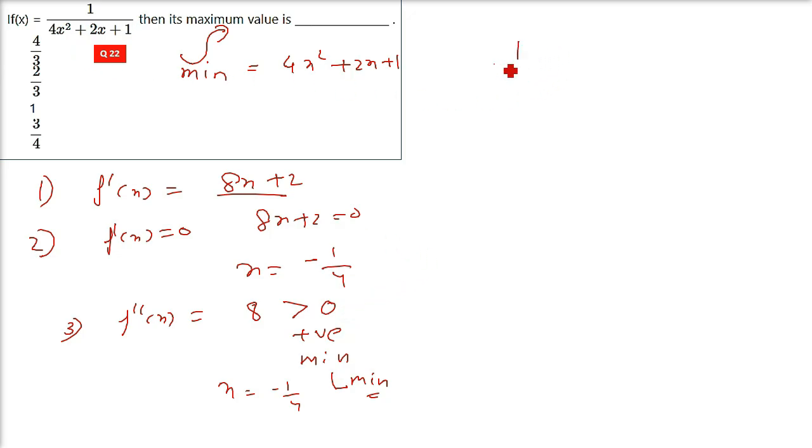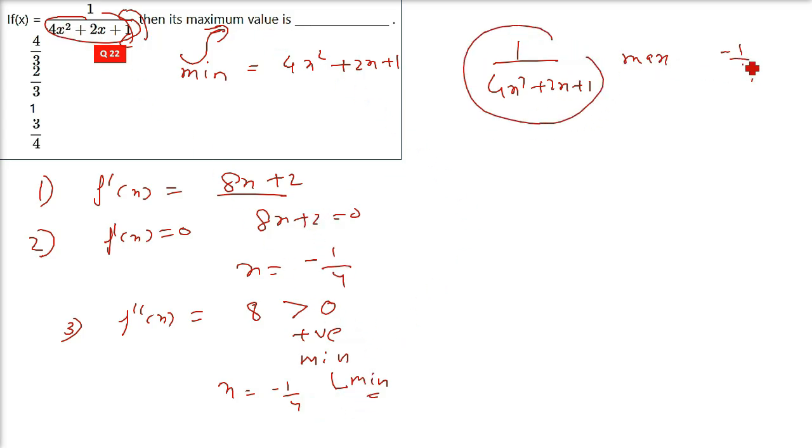Now what about 1/(4x² + 2x + 1)? If you put x = -1/4 into the reciprocal, which is the actual original equation 1/(4x² + 2x + 1), this is going to give you, of course, the maximum value, because -1/4 is giving the minimum value for 4x² + 2x + 1. But the same thing will give local maxima if you invert it. So 1/(4x² + 2x + 1) at x = -1/4 will give you the maximum value. So you got the concept now?